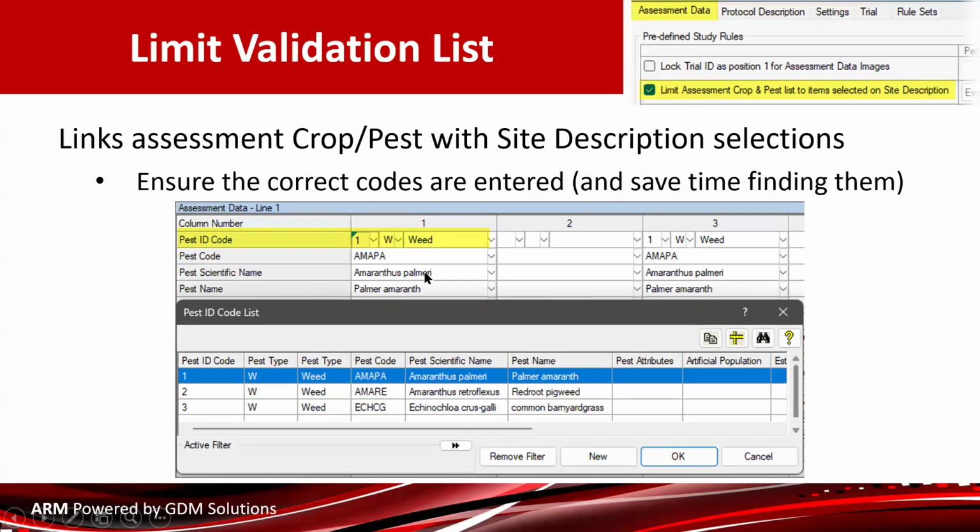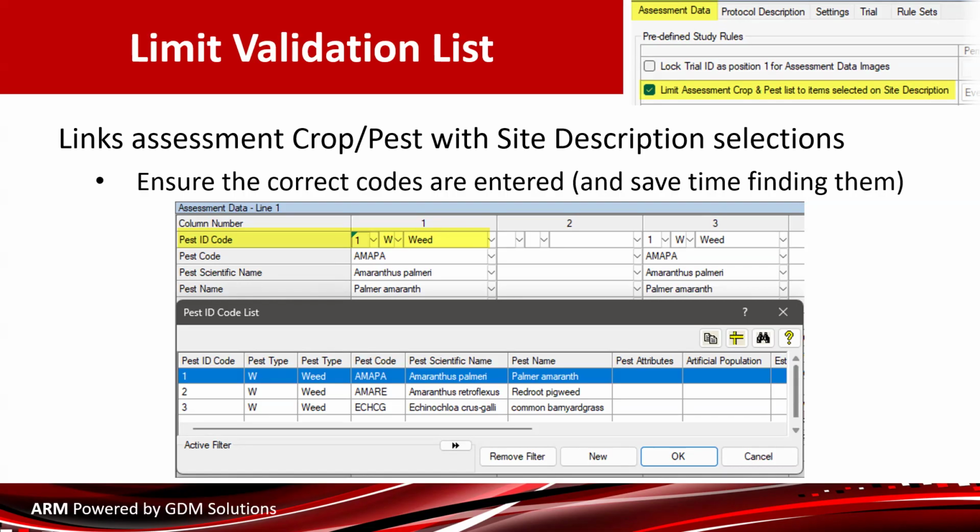So the idea is to enforce a linkage between the assessments when I describe what I'm rating, which pest am I rating, which crop am I rating. It has to link to the specific crop or pest that I've defined in the site description. This is a way to really lock things down. If some extra weed appeared that we didn't originally put in the protocol, I don't want it to show up only in the assessment editor. I need it actually documented in the pest description.